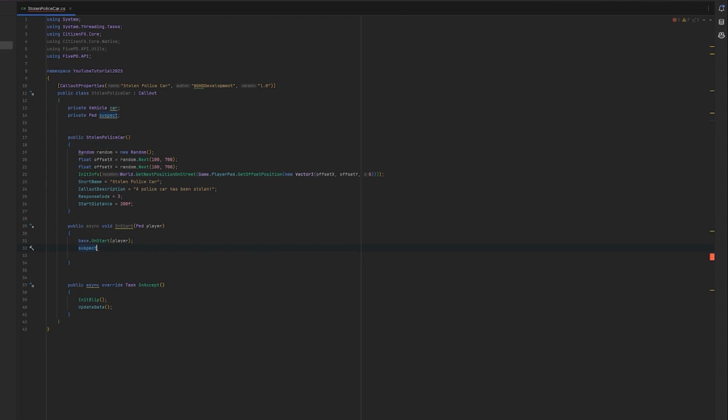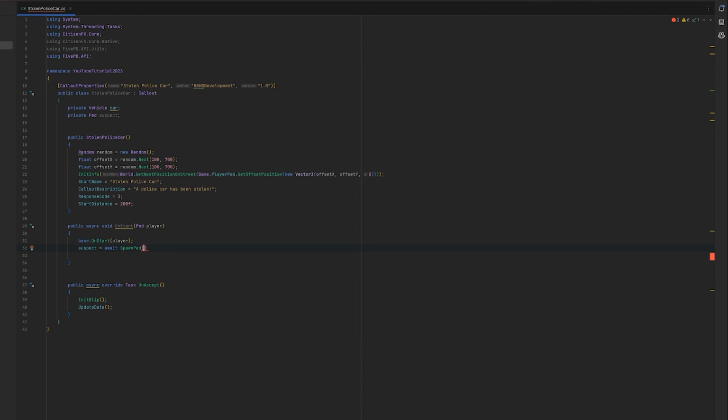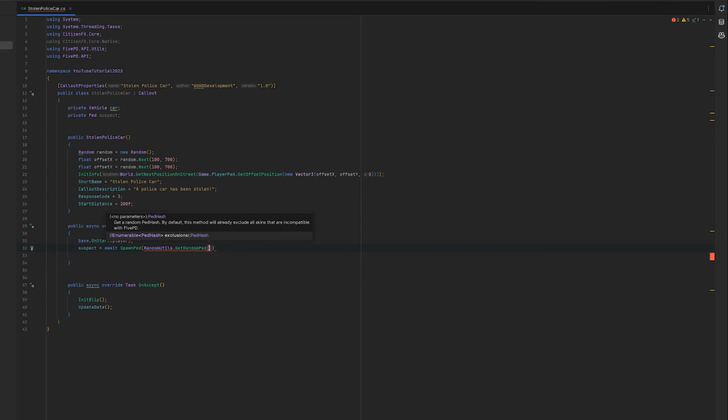So we're going to set our suspect, and our suspect is going to equal an await spawn ped method from FivePD, random utilities, because that's how we're going to do it, and then get random ped. This way you don't have to define a specific hash or anything. And we're going to set the location of our callout +1. And the reason why I do +1 is sometimes it can glitch out or have problems or something like that. I don't like when that happens, so I go ahead and keep that. If it errors like this, the reason why it's erroring like this is because I didn't actually set it correctly. So it's supposed to be get random ped, nothing inside those brackets, comma, location, and then +1. So now it's going to spawn that ped.